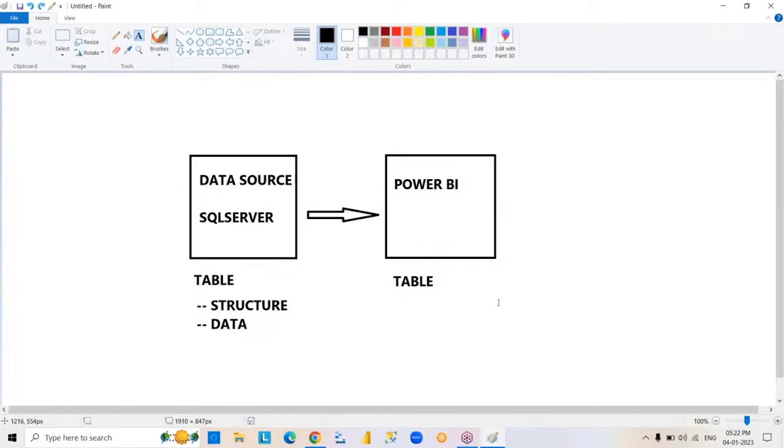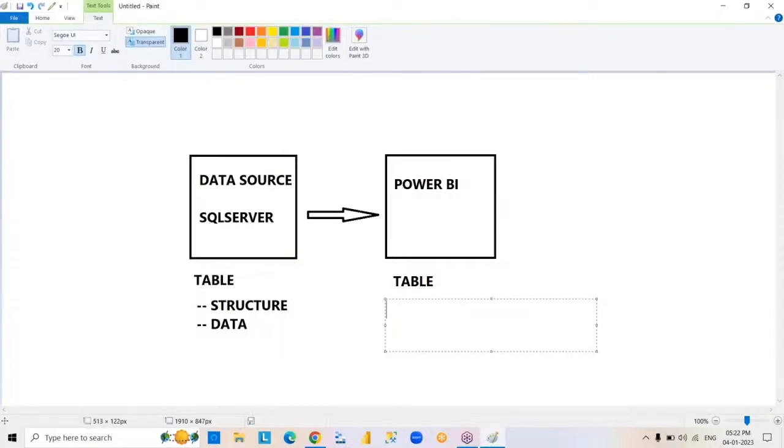So now coming to next scenario. We have a table here. Table contains these things. The same table we are going to copy from source to Power BI, structure and data.